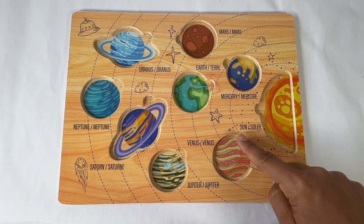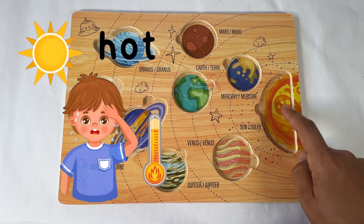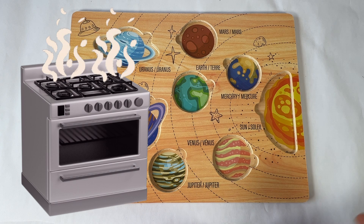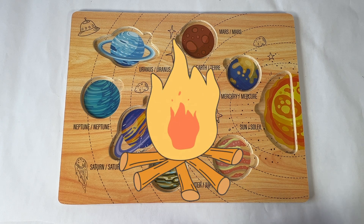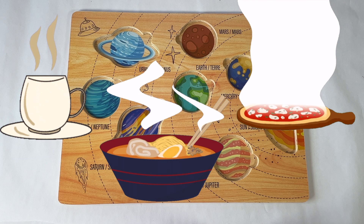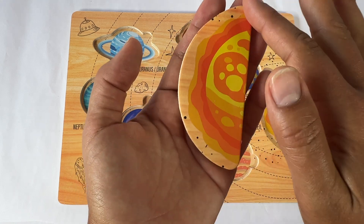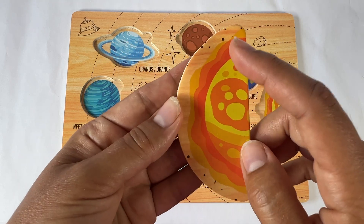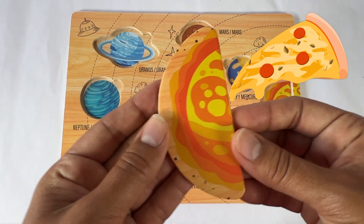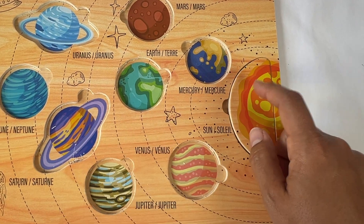Let's start over here with the sun. This word says sun. The sun is very hot. Do you know other things that can be hot? Yes, a stove can be hot. Anything that's on fire is hot. Sometimes our food can be hot. We have to be careful with hot things so we don't burn ourselves. Look, here's the sun piece. It's not the whole sun, it's only half of the sun. It's orange and yellow and red — it kind of reminds me of a piece of pizza. But we can't eat this puzzle piece, we have to put it in the puzzle. Here it goes. There's the sun.